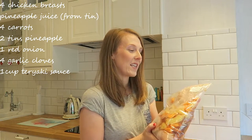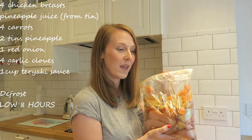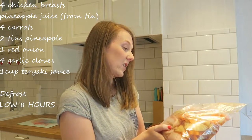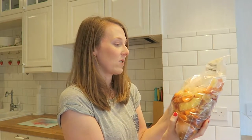That goes in the freezer and this one is going on low for 8 hours when I make it. I can serve it over whatever I like — maybe rice or lettuce as suggested. At the end of the cooking time it says to stir in a quarter cup of teriyaki sauce, which is optional, but I think this one looks really tasty so I'm looking forward to trying it. On to the next and last one.